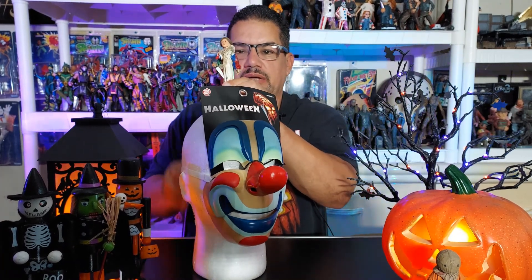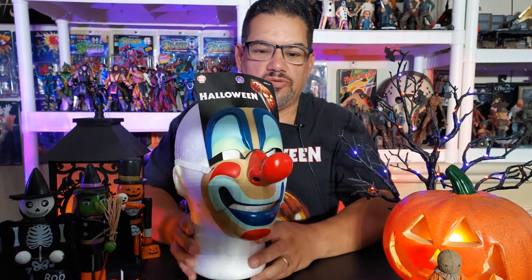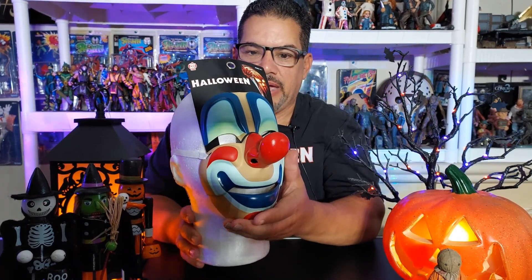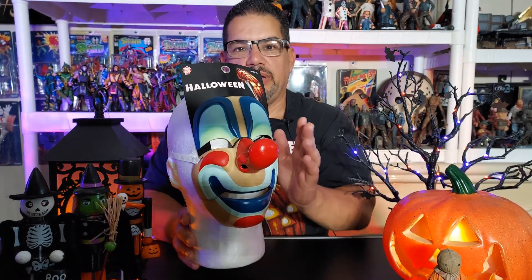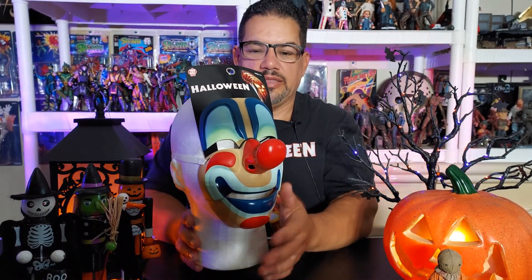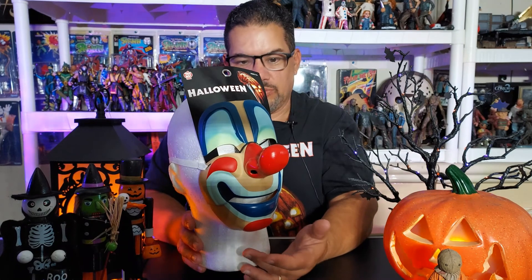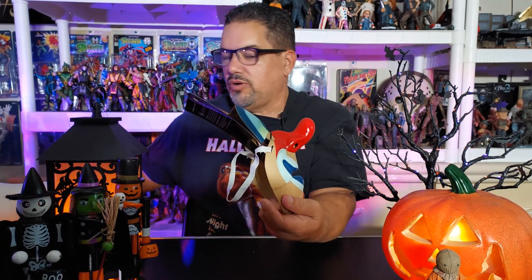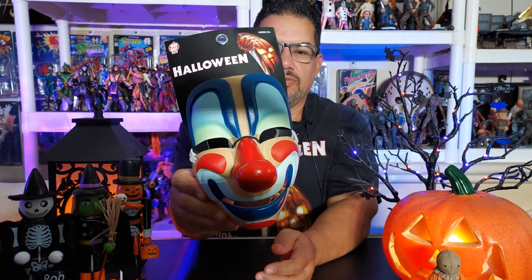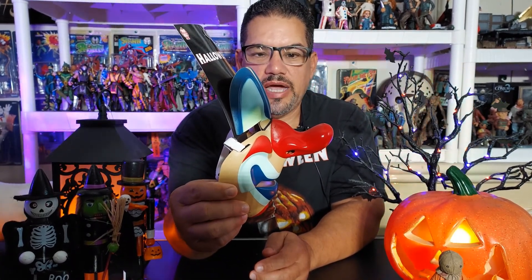The masks are almost identical. I know this is very expensive now because it comes in a two-pack set with a grown Michael Myers, so people are paying ridiculous amounts for that one. I think this is the second series of this mask — I believe there was another one with a slight different color. I've seen two different variations of it, so I'm assuming this would be the last one available. On a lot of photos they never show it from the side, but you can see it from the side right here.